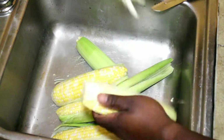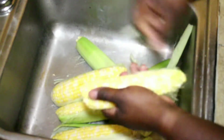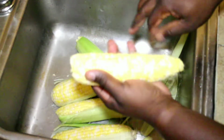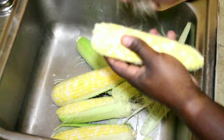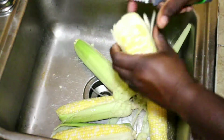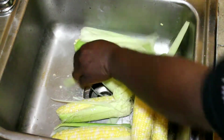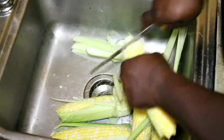And of course, there's always the hair. Let me give you guys a little tip. Get off as much of that string, as much of that corn hair as you can while it's still dry. But once you get most of it off, go back and wet this. If you soak it in water, those strings come off a lot easier. It's still pretty difficult, still a headache, but it's a lot easier to pull them off wet once you've got most of it off while it's dry. All right, once you get all these shucked, I'll show you guys how I do my corn on the grill.